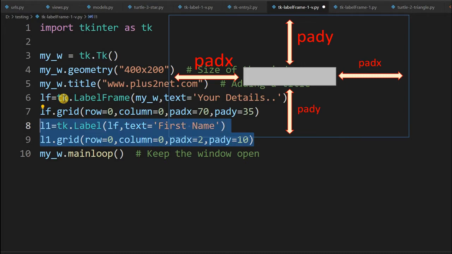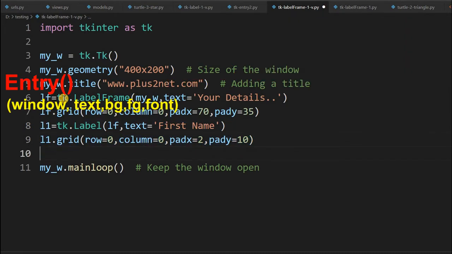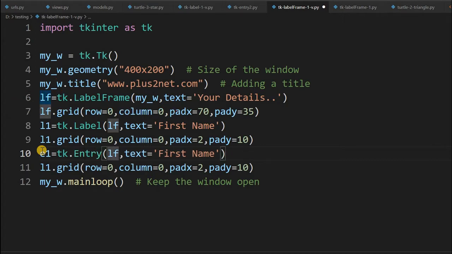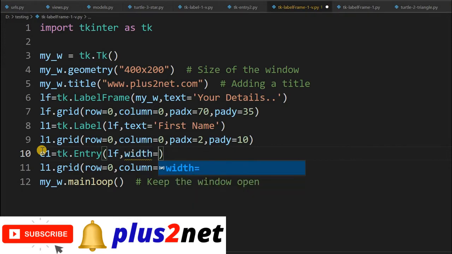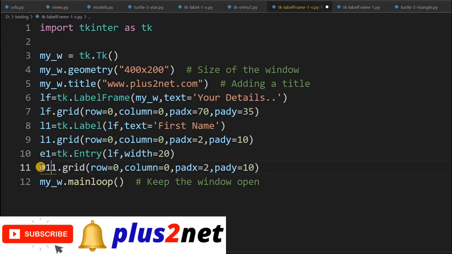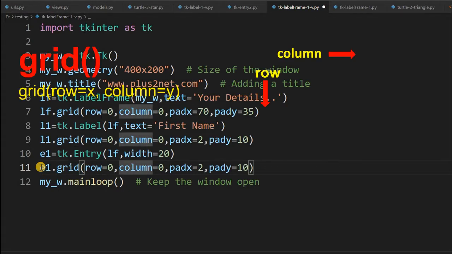Now definitely it should be associated with an entry box for the first name. So I am saying E1 is the entry 1. E1 equal to tk.Entry, and here my parent window is not MainW, it's the label frame, so LF I am giving. There is no text for it, so it's just an entry, and let me slightly give the width also. Width equal to 20, let's say. Entry 1 I am placing on the grid, row 0 and column equal to 1 because it is to the right of that one.